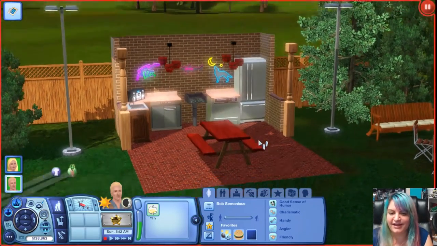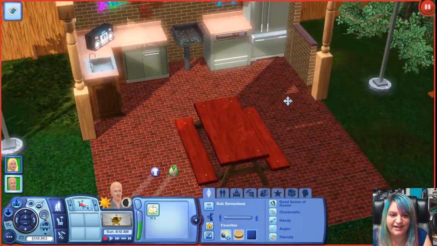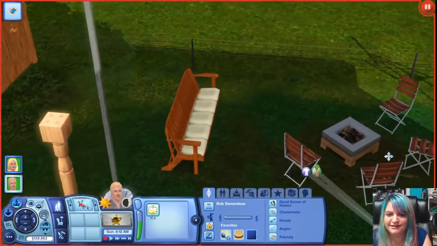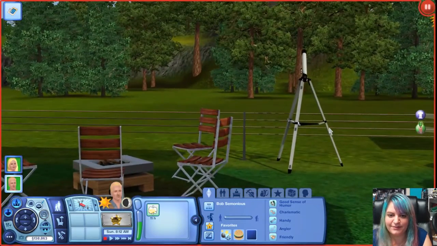I need to stop talking. This is really neat. An outdoor kitchen. And there is a picnic table, a stereo, a fridge, even a dishwasher, a barbecue grill, some neon signs. What? This is so cool. A bonfire. Telescope. This is really neat.